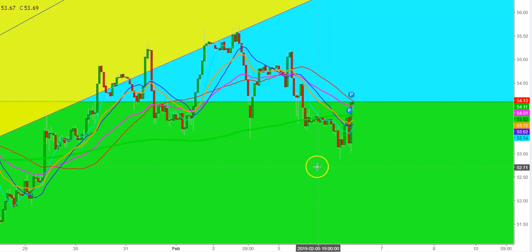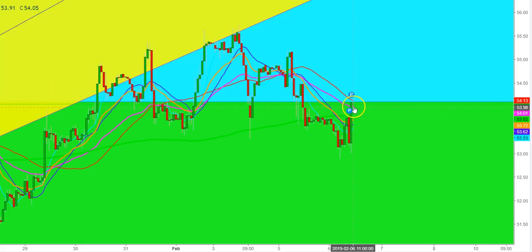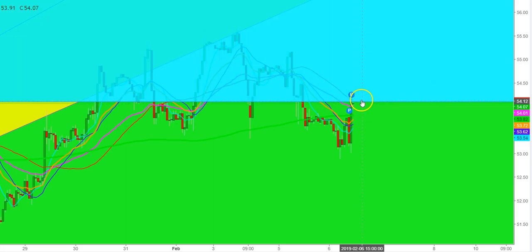Here you can see that on announcement of crude inventory, WTI crude oil futures took a sharp, steep reversal from the levels of $53. We have seen good buying in WTI crude oil futures, and they are trying to enter into the breakout zone. Here you can see that buying is still going on, and the 20 days exponential moving average has come above the 20 days moving average, and both of them have turned upward, which indicates the continuation of an upward move.